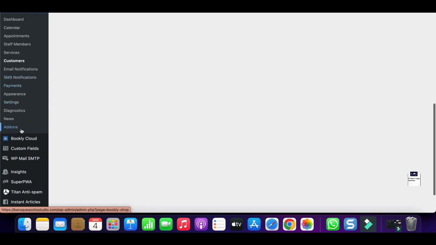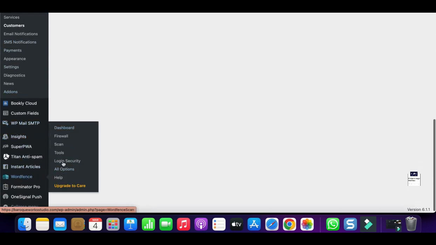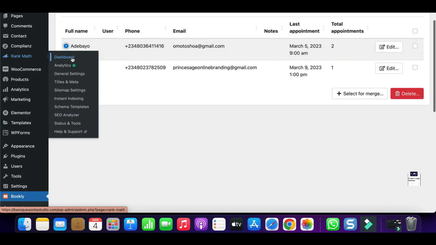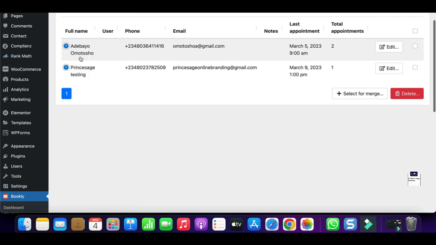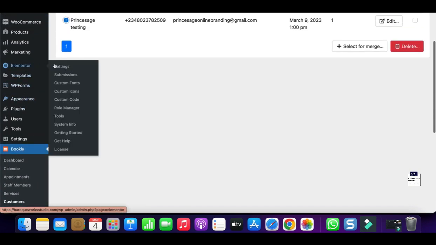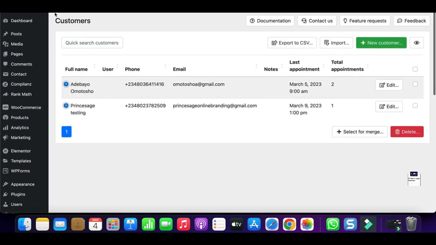Now to show more accountability, you can see that we have a premium plugin for Wordfence. You also have a premium plugin for your SEO, Rank Math. Do you understand what I'm saying? Rank Math Pro, that's for the blog plugin. You have a premium plugin for Elementor. This is what makes it easy for your team to manage. You can see that these applications are all bought and fully updated.